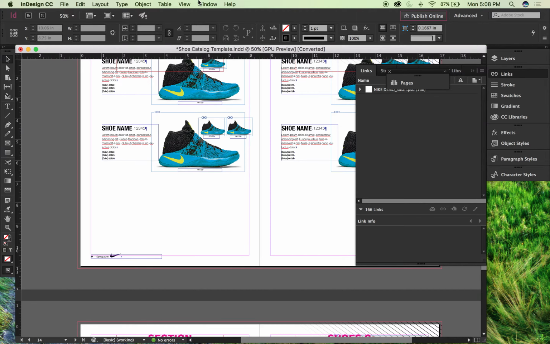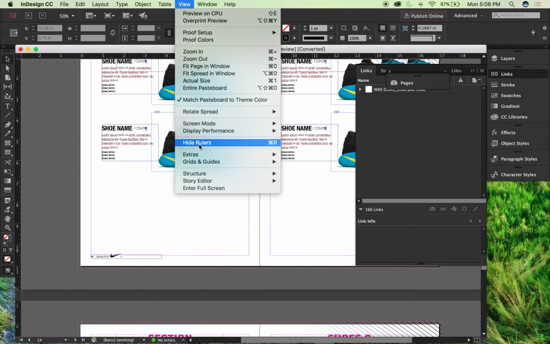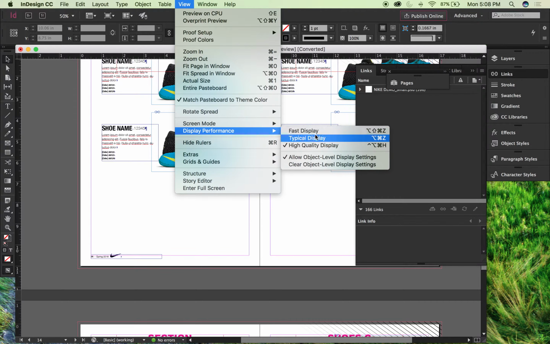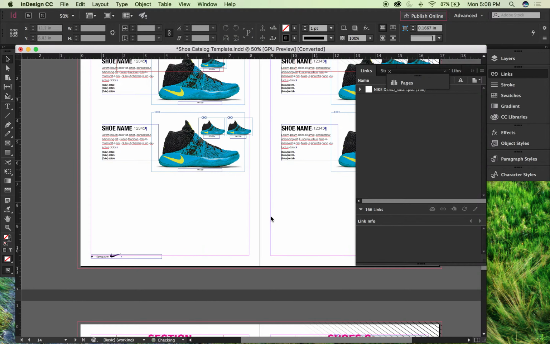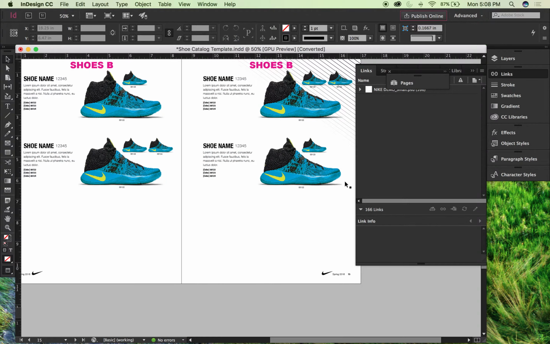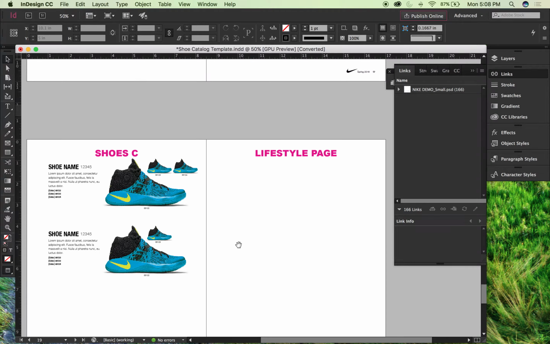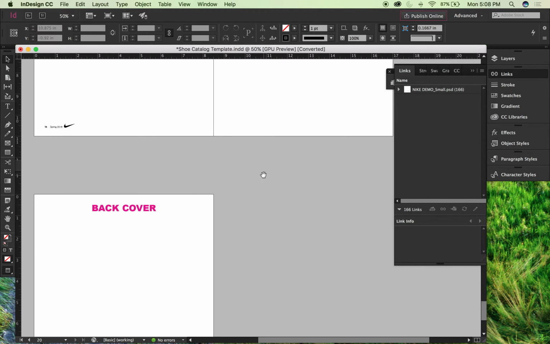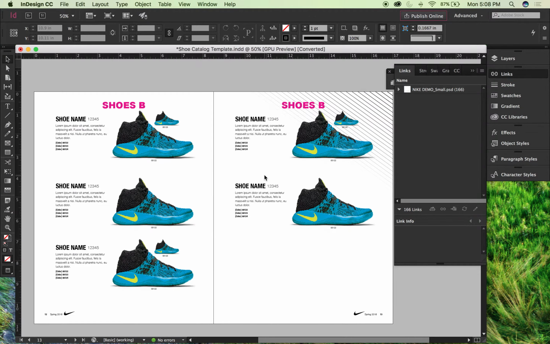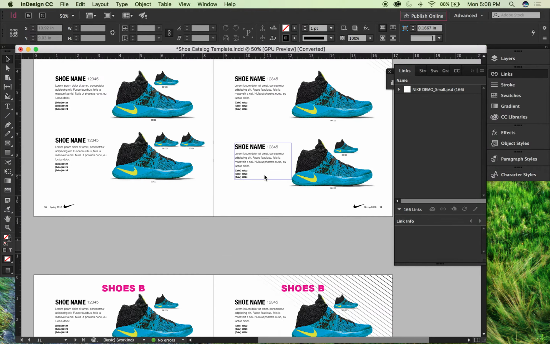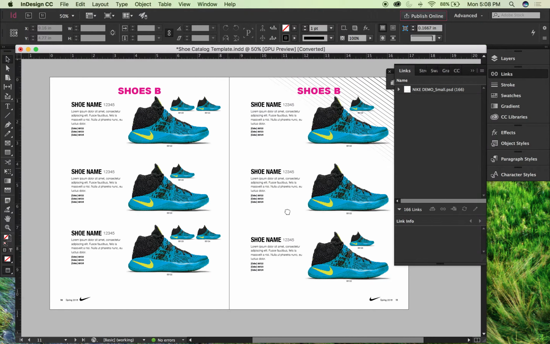Okay, I'm going to go up to View, and I'm going to go to Display Performance and Typical Display, just so the performance of my machine here can stay up, especially since I have a lot of things happening at the same time. I'm going to navigate to pages 10 and 11 here.